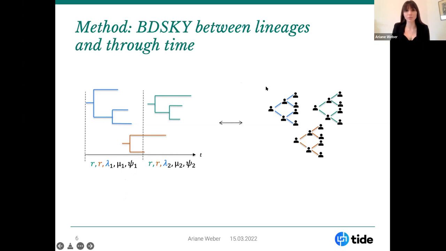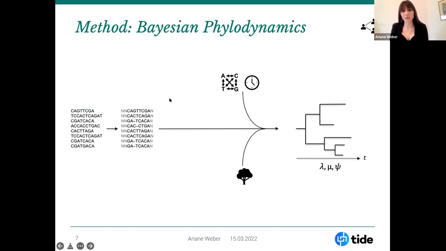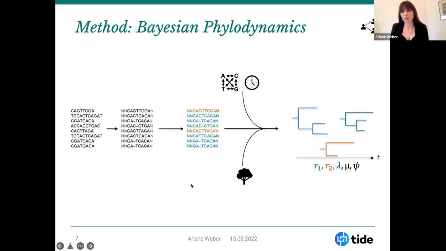And then, starting from the sequence data set from which we want to infer the tree and the epidemiological parameters, when we have one connected outbreak, we can go ahead and generate a multiple sequence alignment fit for phylogenetic inference, and then define our evolutionary model setting and our population dynamic model setting to then infer the tree as well as the epidemiological parameters. Now, if we have the setting of multiple independent introductions or multiple independent transmission chains, we first have to define the genetic clusters for which we want to infer different trees, and then we can again define our evolutionary as well as population dynamic setup.